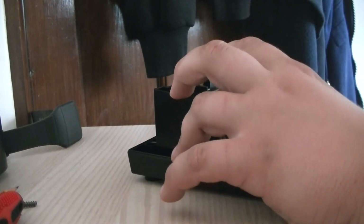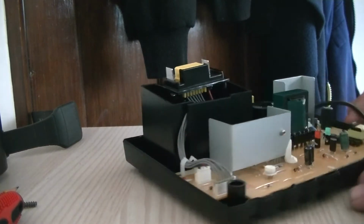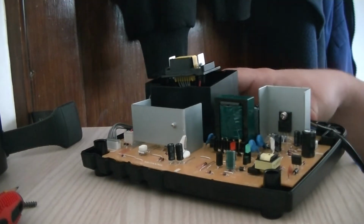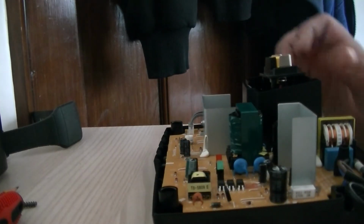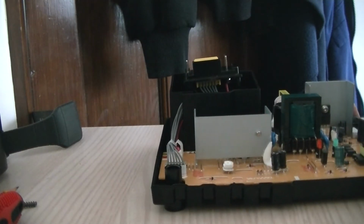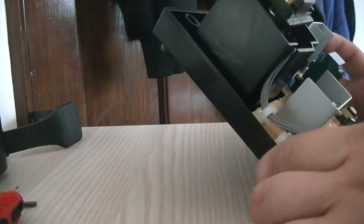I wonder why that's on spring. I would have taken my other charger apart, just taken the lid off it, to see what the connections are and compare them, but unfortunately it's not with me at the minute, which is annoying. So not a lot really to it. Not seeing any tap offs for a cooling fan or anything, but I suppose I could bodge one in if I really wanted to.